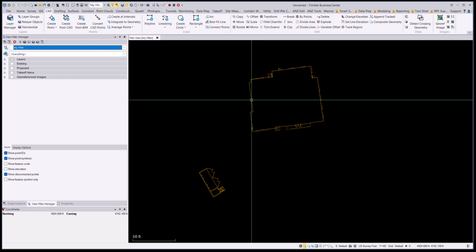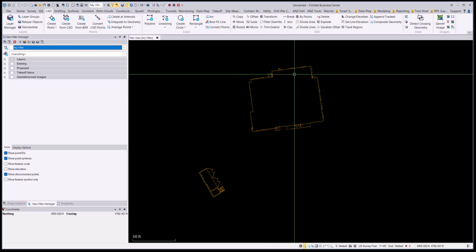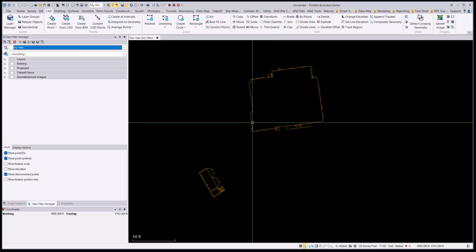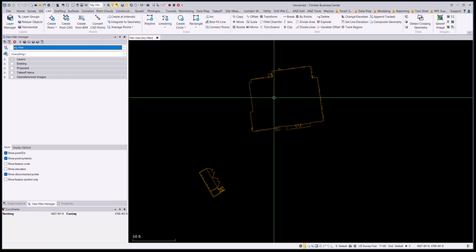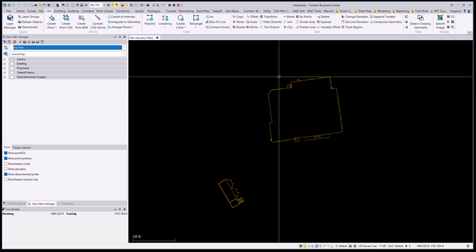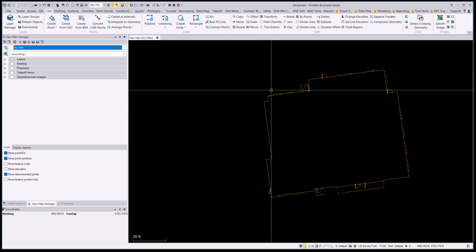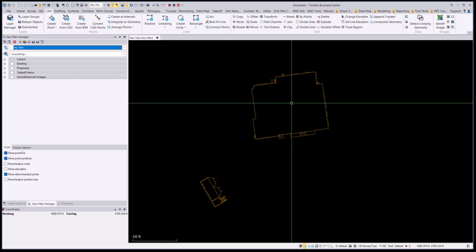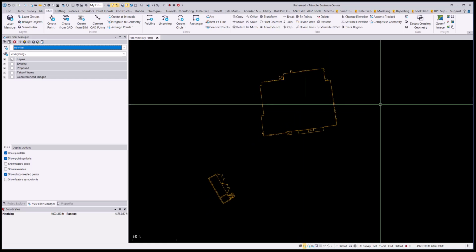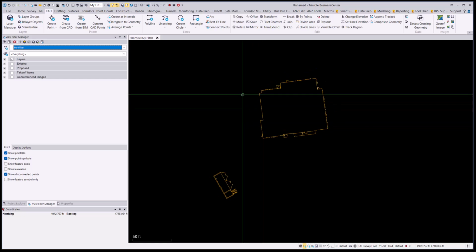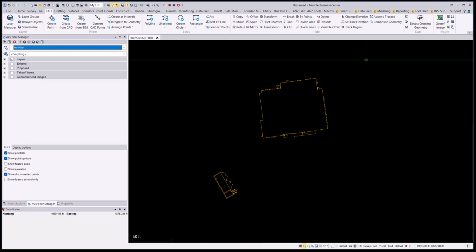So if I pick here on this building, I can see it does pick an overall outline. That is all I need, okay? This other stuff does not have any bearing on the takeoff, so I can actually get rid of these doors, and these are just some window, probably some sort of overhang or something to delineate a window. So it's a good time to talk about selection by window, okay?